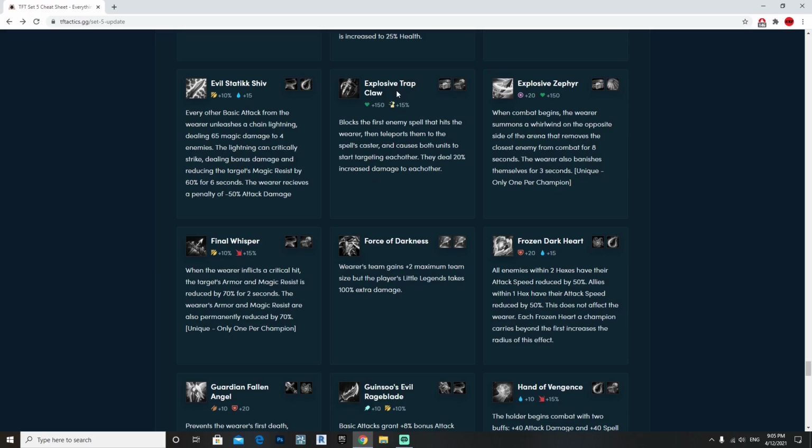Next is the Explosive Trap Claw. Blocks the enemy's first spell that hits the wearer, so that's pretty basic. Then teleports them to the spell's caster and causes both units to start targeting each other. They deal 20% increased damage to each other. Alright, this is a very nice mechanic.